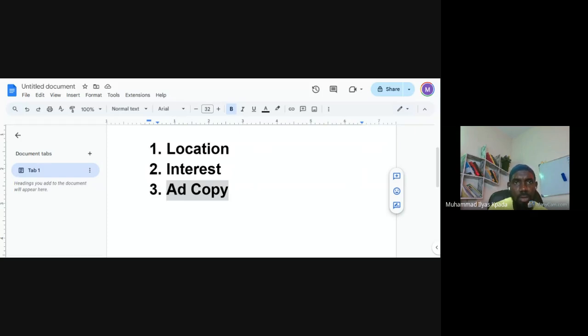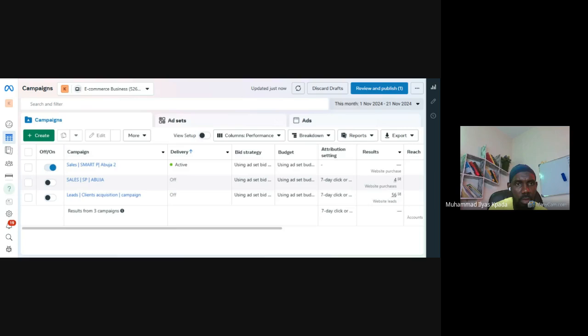Okay, now, awesome. So I'm going to show my ads manager now. This ads manager is what I use for my e-commerce business. You can see I have one active ad. I turned off this one today. This one generated a result. I wanted to scale it up, so instead I turn it off and create another.